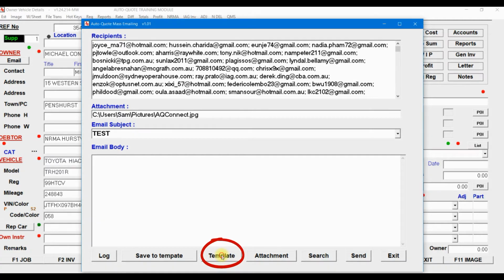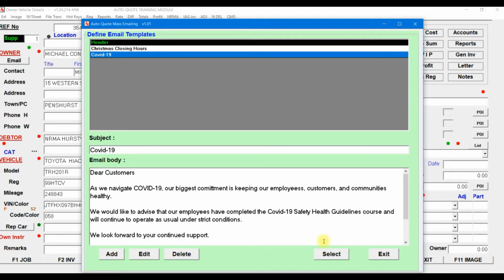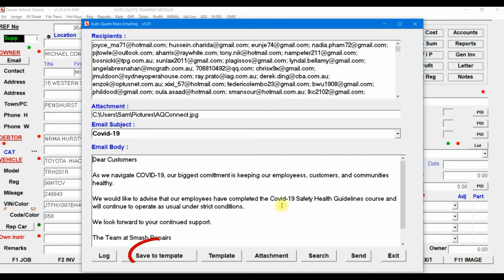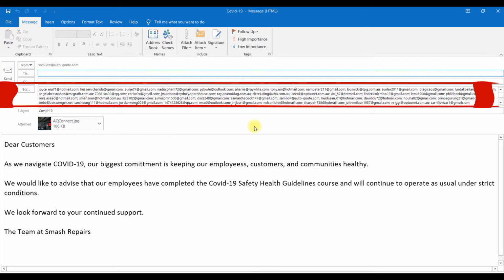You also have the option to select an existing template by clicking on Template. Once you have entered the body of the email, you can choose to save it by selecting Save Template, or you can select Send. The email will be sent as a BCC to all recipients.